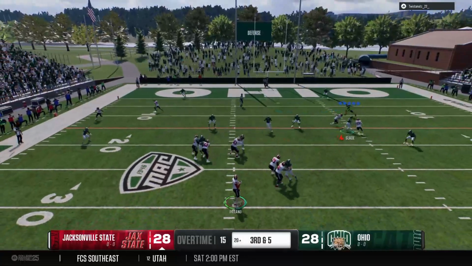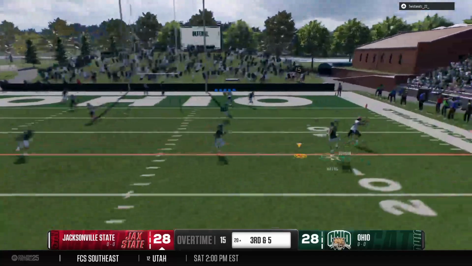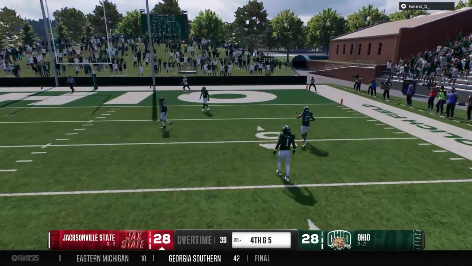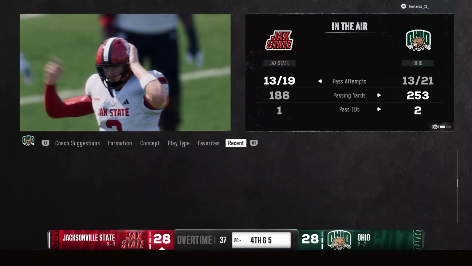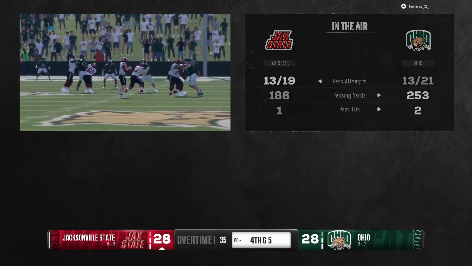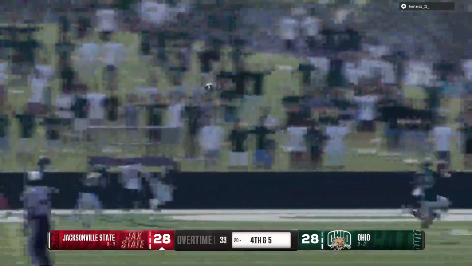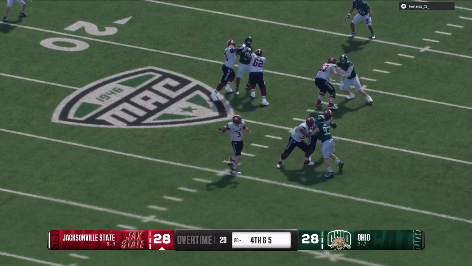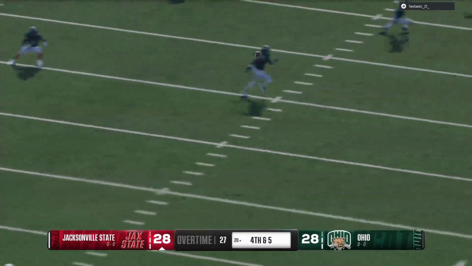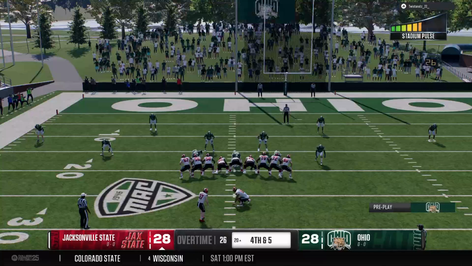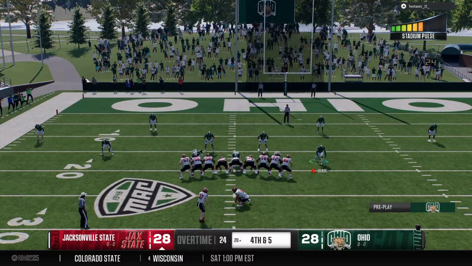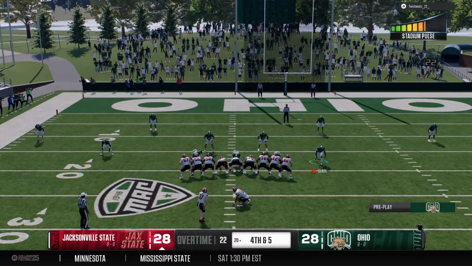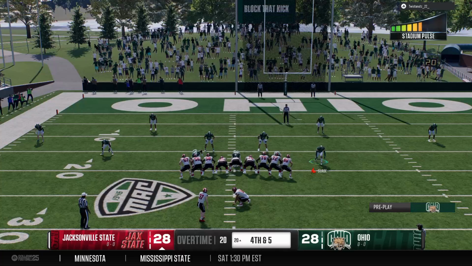From the gun, wants to pass. How about that play to get a hand in there and force the incompletion? Well, on 3rd and short and field goal range, they dial up the pass play. Quarterback was trying to get through his progressions. There was just simply nobody open. Couldn't make an accurate enough throw. Ball falls incomplete. Now setting up a big decision here on 4th down. They'll try to strike first with a field goal in overtime.